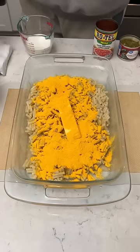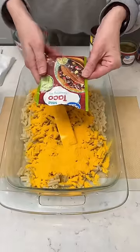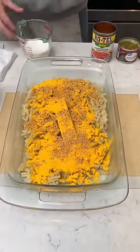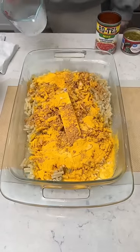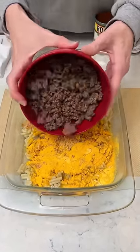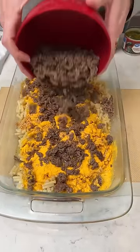Then we're going to add 1/2 pack of mild taco seasoning. This is going to be like a hamburger helper kind of vibe. And then we have about 1/2 cup of milk. Next, we're gonna add in 1 pound of ground beef, cooked. It's like hamburger helper, but a little better.